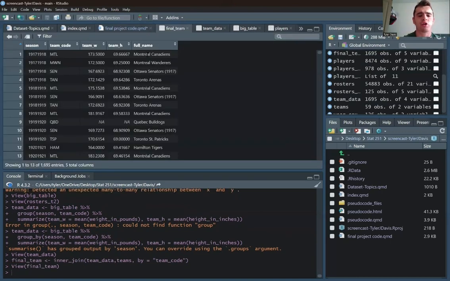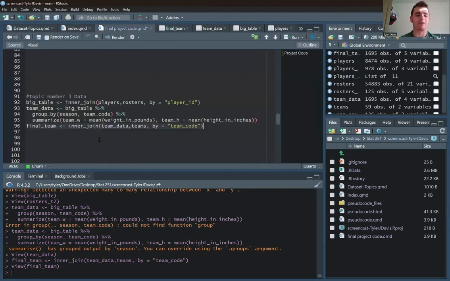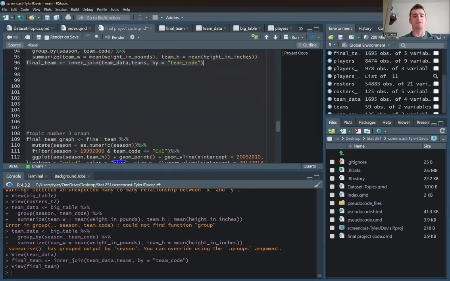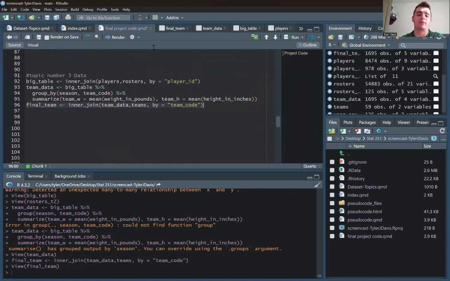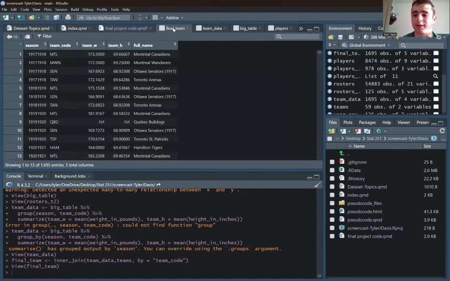Okay, and look at this. We now have the full name of our teams along with our team code. That gives a little bit more information when we look at this table, about what these team codes actually mean. So that's what's kind of cool about this. Now we have a little bit more info on what this team is actually doing. Since we have our data table, we can now visualize this in a graph somehow. So let's go ahead and see.